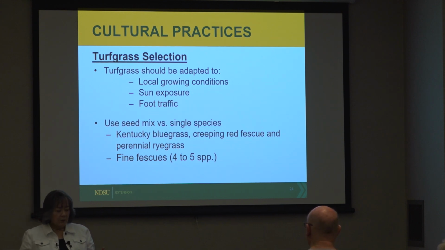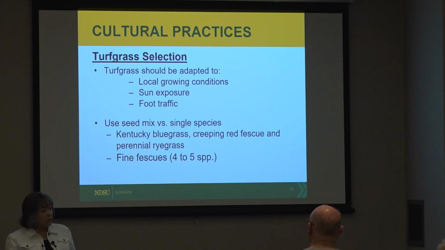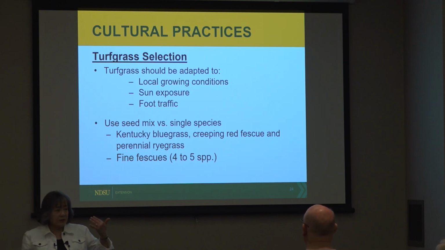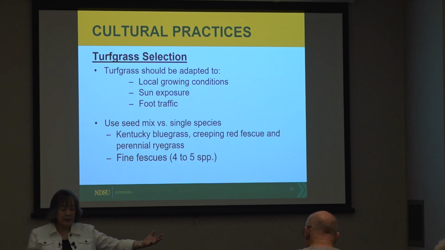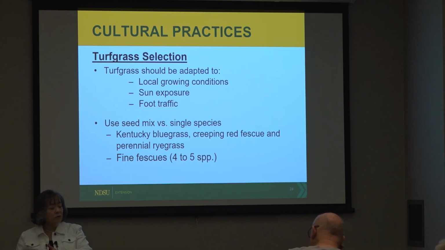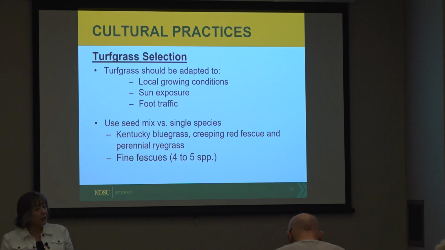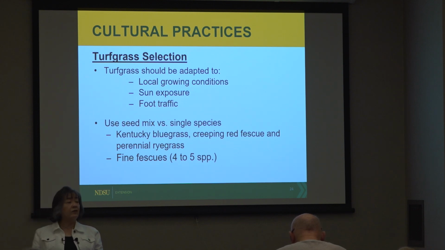Secondly, you want to think about using a seed mix rather than just straight Kentucky bluegrass. So we see mixes out there where you're kind of hedging your bets a little bit. So say, for example, you've got a mix that's got Kentucky bluegrass, which will do well in the sunny areas, and then would have creeping red fescue, which would do better in a shady environment. And then there's a little smattering of perennial ryegrass. Or you could transition to fine fescues.